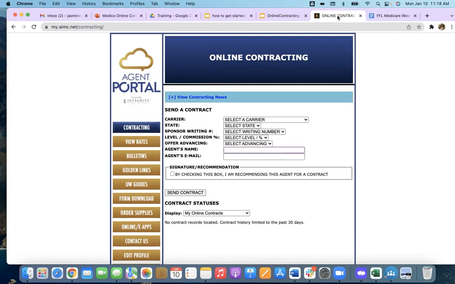And then that way, when the AIMC team is ready to reach out and set up your portals, you guys can use your emails, and that way you guys can set up contracting that way. That's up to you though, and your 140s, how you guys want to handle it. The way me and Eric handle it is my email is listed on this information. Eric has access to this as well. I share a document with him with all my logins, so if he ever needs it.